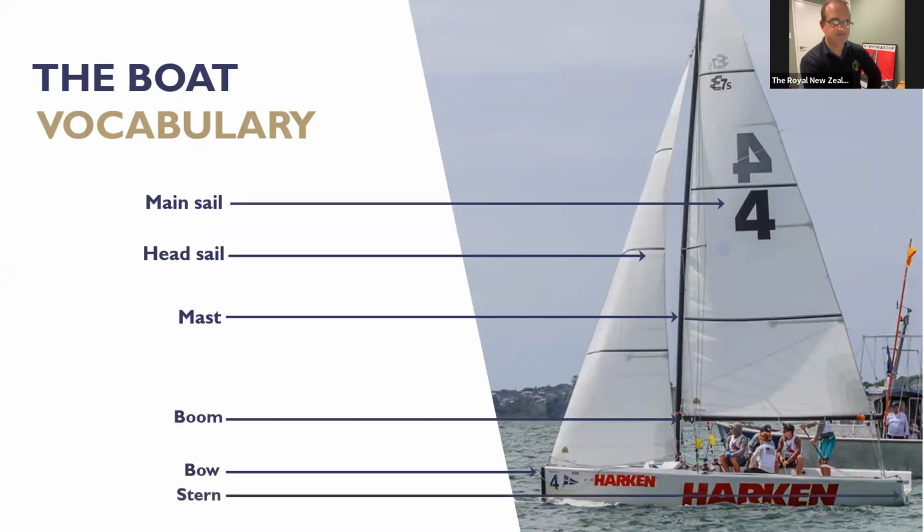and the stern. Now, when I'm doing this live and not on video anyway, I normally point to the tiller, because when we put the arrow on, it just messed up the picture. But if you see the guy standing up with the green shorts, he's holding a black thing. That's called a tiller extension, and that goes down to like a white stick in the bottom of the boat, and that's called the tiller, and that's what we do the steering with. And we'll talk about how that works in a little while.